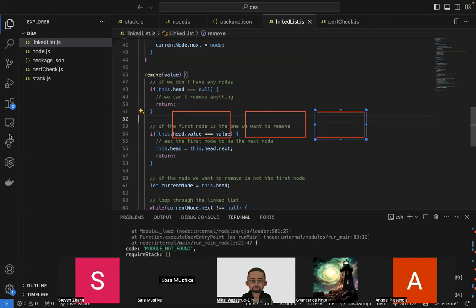And if we draw arrows, first node to the second node to the third node, and here's the head at the beginning, right? If the value we wanted to remove was inside of the head node, then all we have to do is say this.head is equal to this.head.next, right?